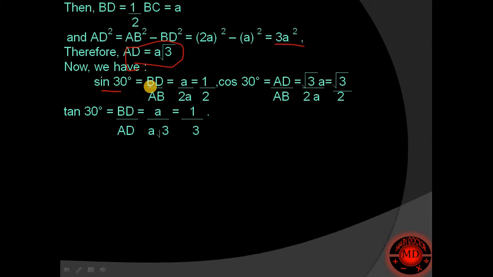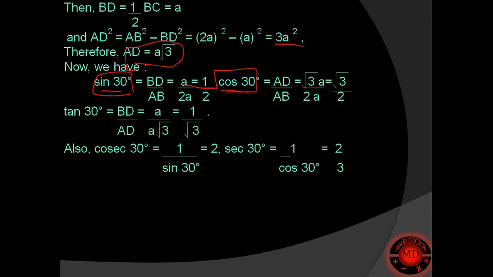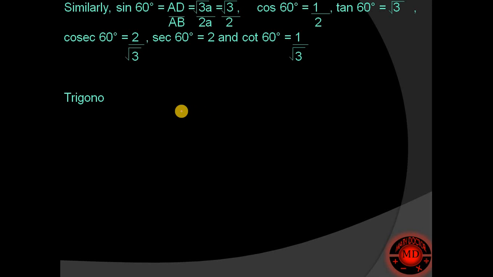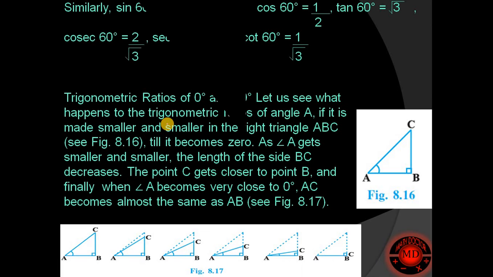So in this way we are just using the previous formulas, and we just put the values in. If we are given all the sides, BD is A and AB is 2A and AD is under root 3A, then we can easily find the value of any trigonometric function like cos 30 degrees and sine 30 degrees. So this is how we solve this particular one. And also know that sine is opposite of cosecant and secant is opposite of cos, and similarly we can find the value of 0 degrees and 90 degrees.